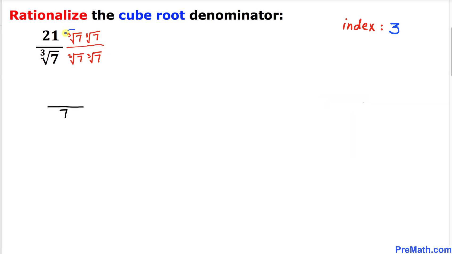Now let's focus on this part in the numerator. I have copied it down and it has been simplified to cube root of 49. Therefore our numerator is going to become 21 times the cube root of 49. Rationalizing the denominator means we no longer have a radical at the denominator.